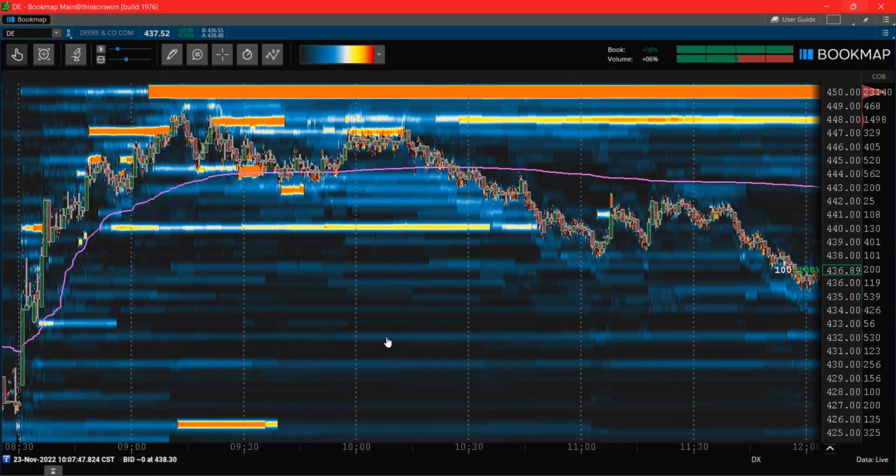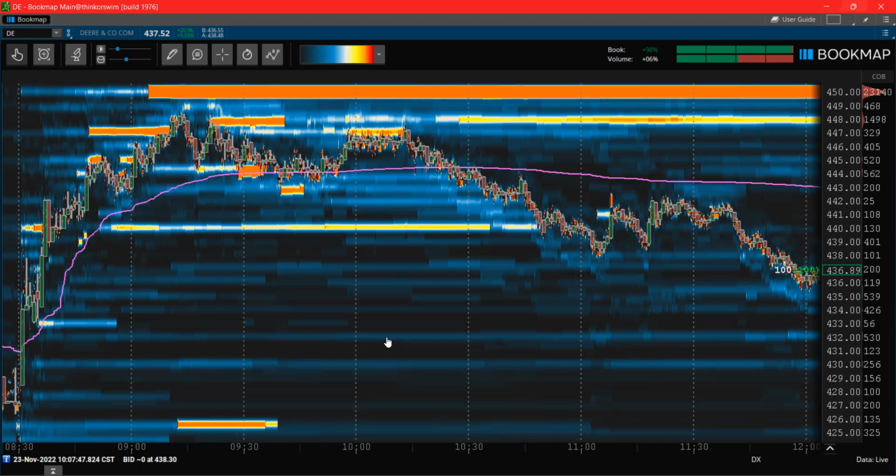You definitely can't expect that kind of crazy dump on the regular, but it was just one of those where, without BOOKMAP, I would have had no idea that 350 was the key spot. That was the spot. So anyway, like I said, BOOKMAP gives you what no other indicator can give you. I mean, it's really that simple. You can't put a price on it.